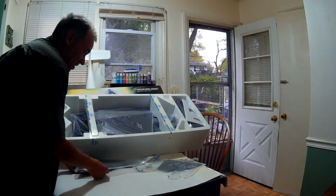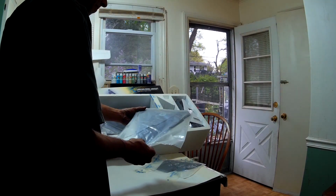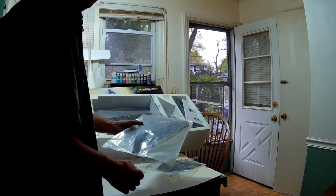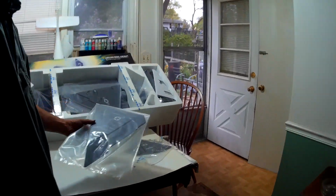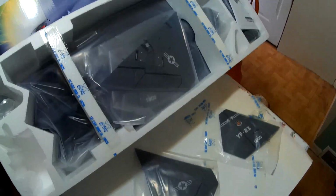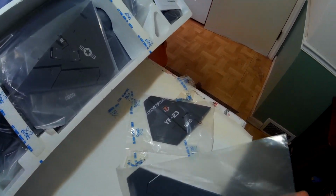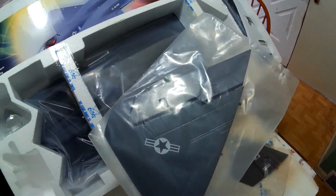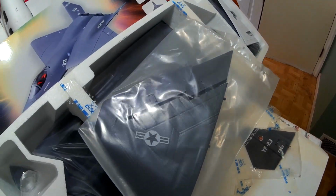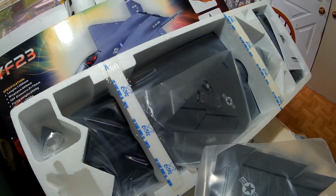Sticky tape. Okay, we got our wing section here. Wings look pretty good, to tell you the truth. I'm going to put the camera on my head here so we can get a better view. Might bounce around a little more, but I'll try to keep my head steady. I don't really want to take this out of the bag. I still have a couple of models in need of repair, and a P-38 to do.